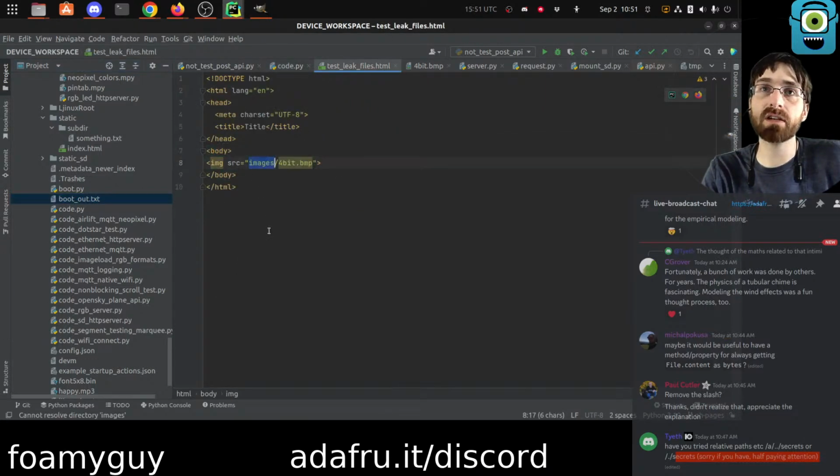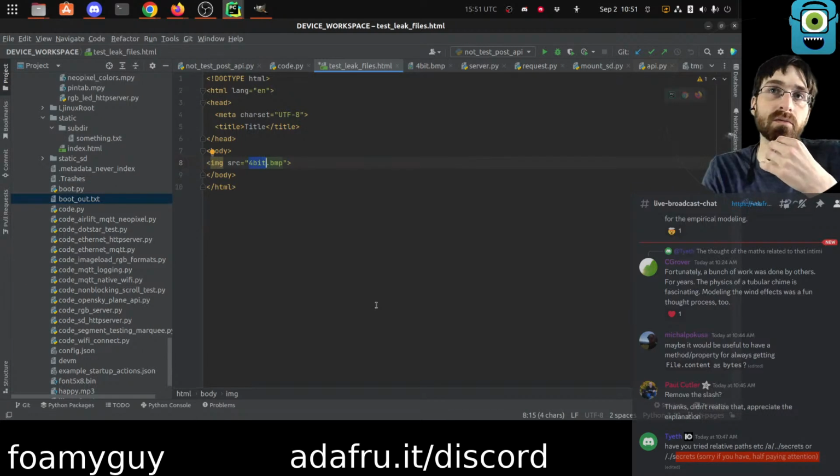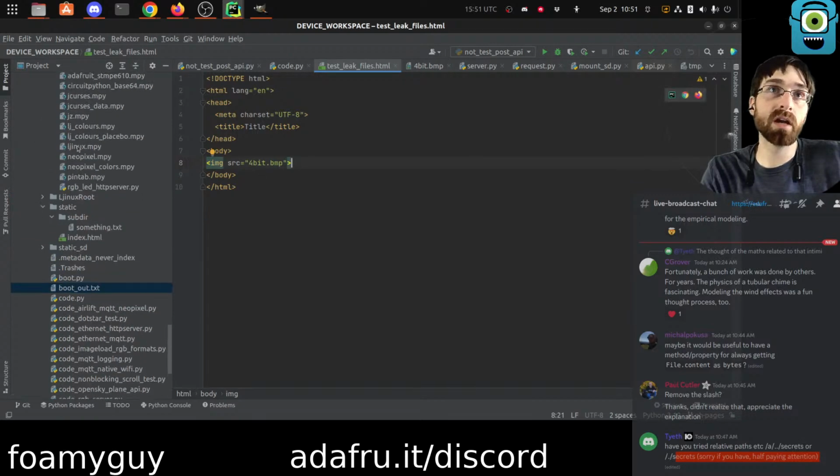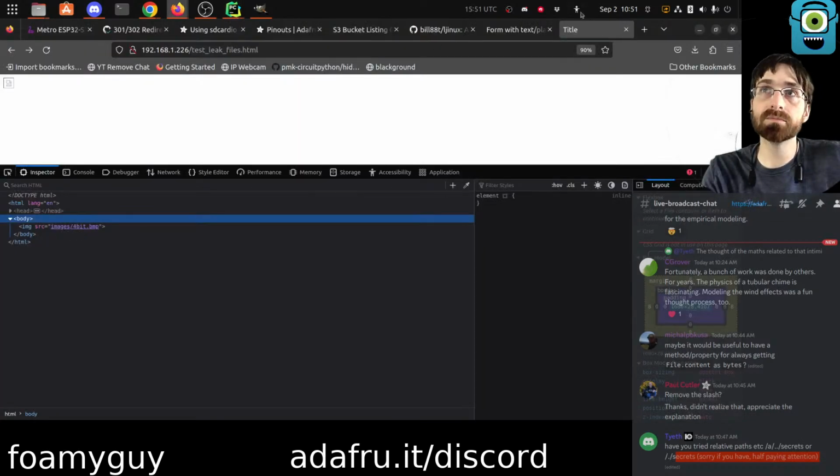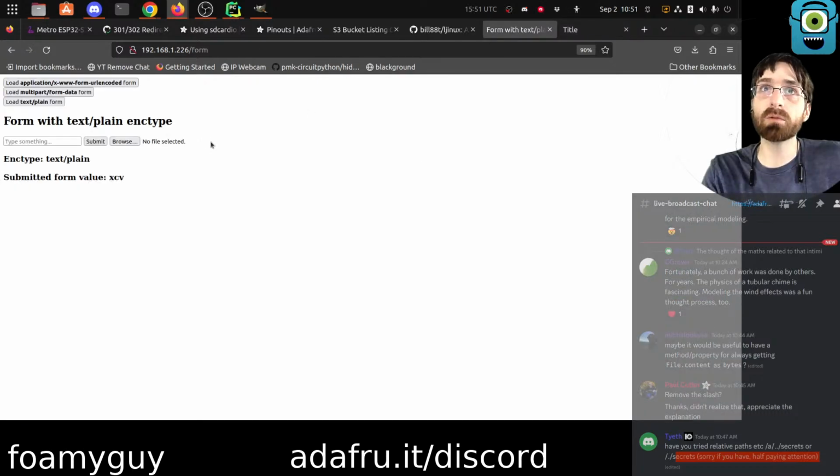It'll be just inside uploaded files. So I'll set it for 4-bit, save that, and we'll upload a copy of 4-bit also. And then it will work after that.